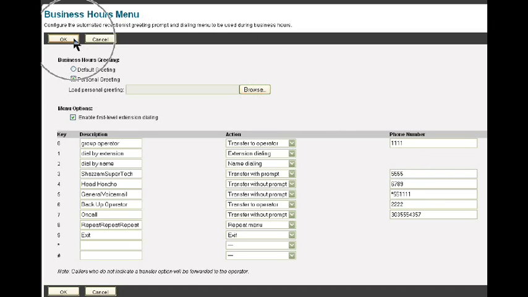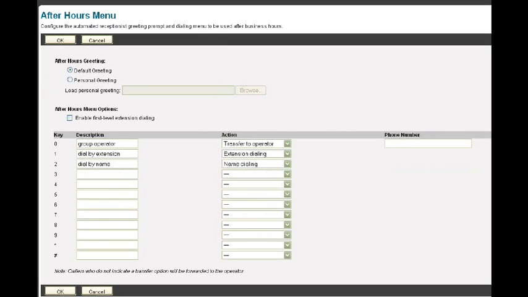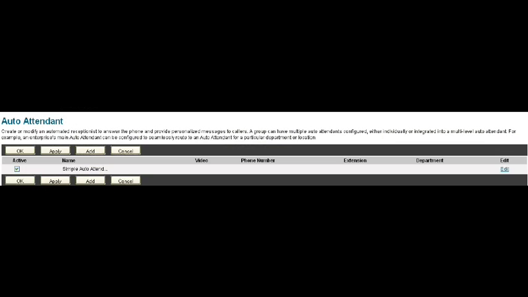Once you have it all customized, you'll click OK, and it's going to bring you to the after hours menu. You'll then want to follow the same steps to set up the after hours menu. Like I said, each auto attendant has two faces. It allows for you to have two different sets of options. I often see after hours menus providing options for on-call or emergency contacts. So once you have both your menus set up and the call flows set to go where you need them to go, you would want to select OK. This is going to bring you back to the auto attendant page.